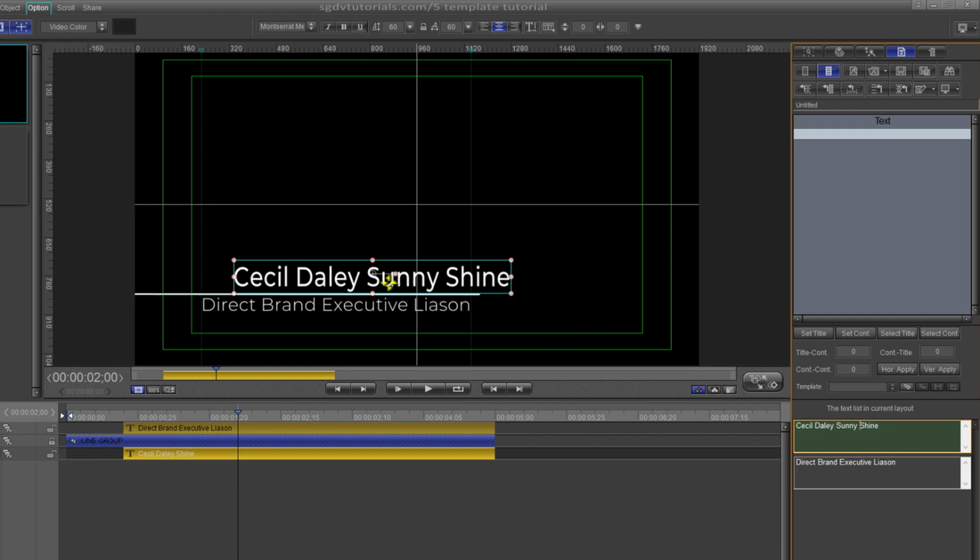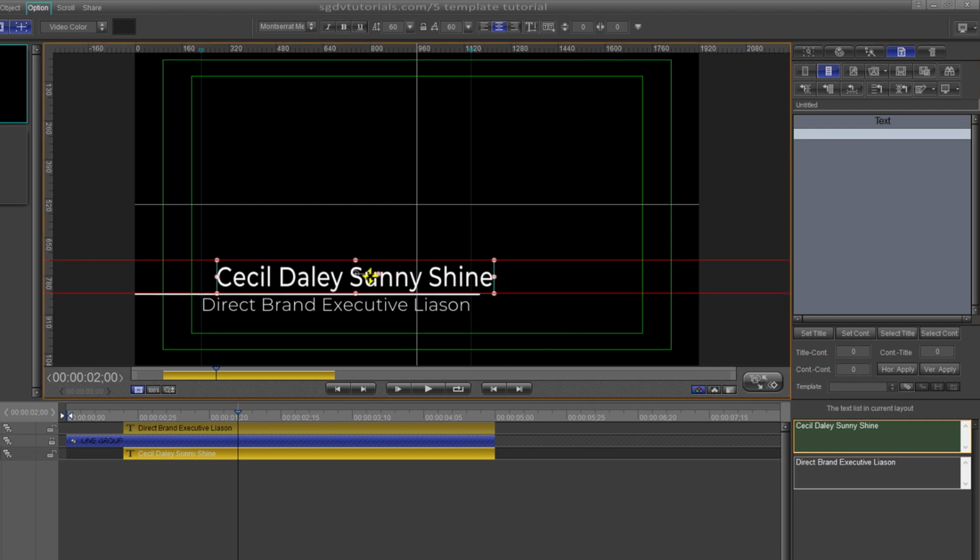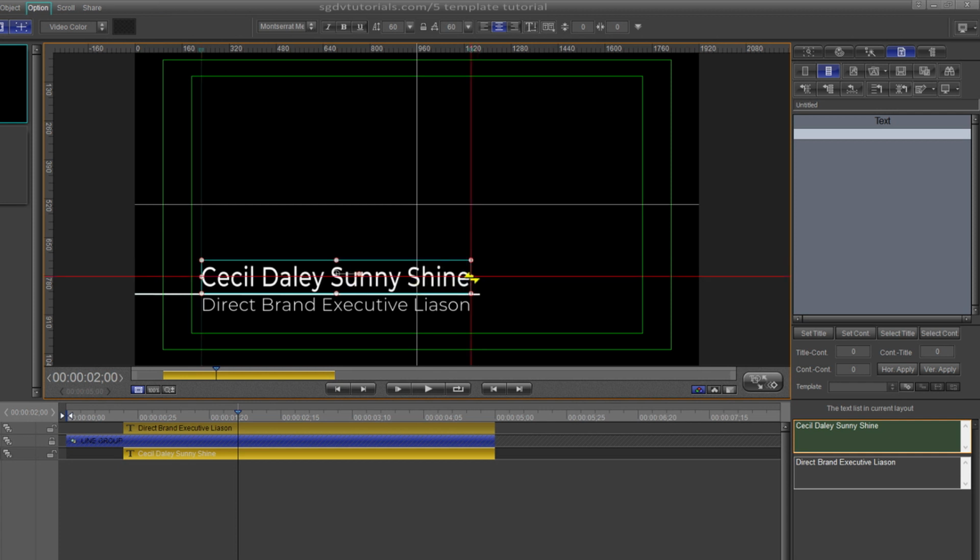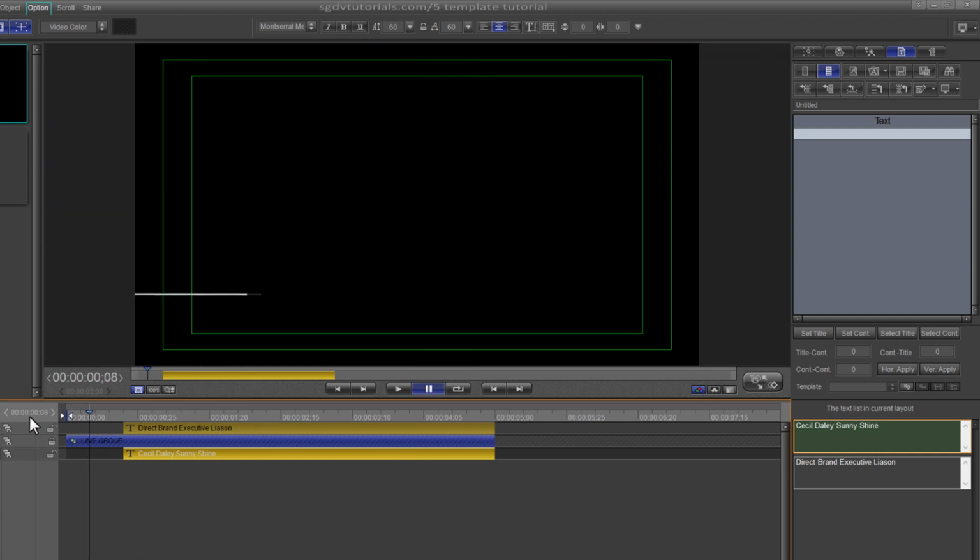Move the title so that the left side matches the left aid line. Now grab the end of the title and drag it to the left to meet the right aid line. Play the title. The new title matches the animation.